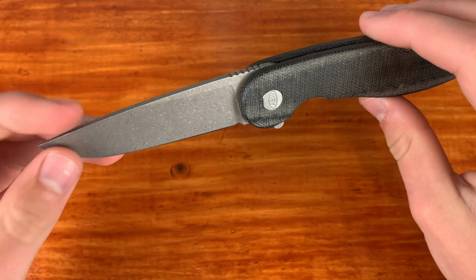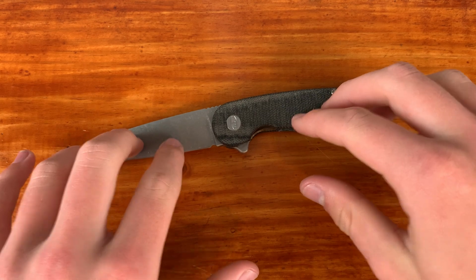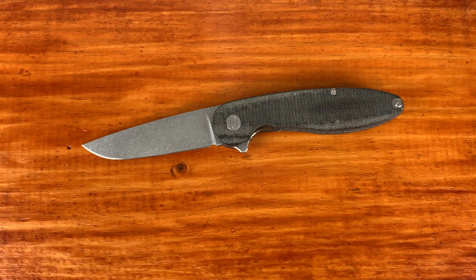This is my first impression of one of my newest knives, the American Blade Works Model 1 V6. If you're unfamiliar with the concept behind this knife, the maker and owner of the company, Michael Martin, will just improve the knife one version at a time.